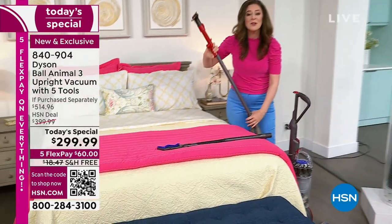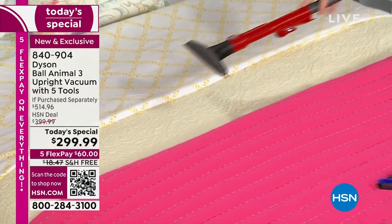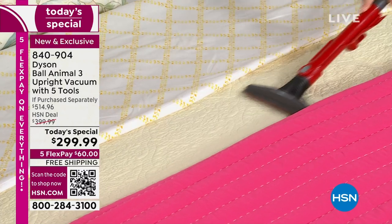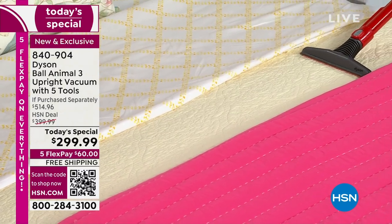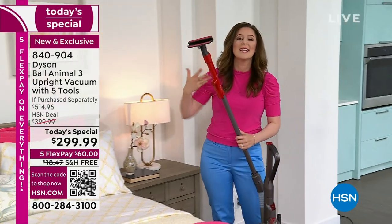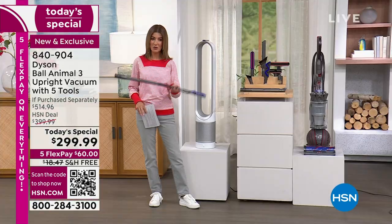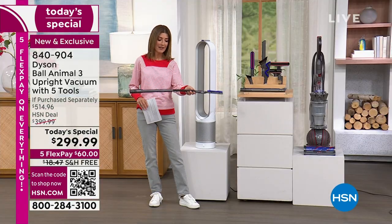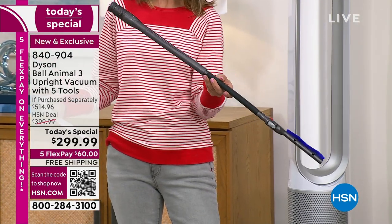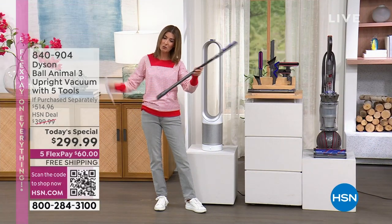Everything is easy to remove — I can just go from my reach under tool to the mattress tool and now I can tackle the bed. My dogs love to jump on the bed, whether it's in my room or the guest room. I go ahead and vacuum the bed itself, even if it's the quilt cover, because the convenience gives you that flexibility to move from surface to surface. I love the reach under tool — this is such a brilliant idea, and that's something you usually have to buy extra. That's a $45 value right here, and we're including that.